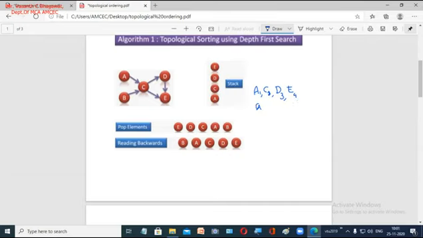Once you have reached the dead end, what you do, you remove E from your stack, you delete E from the stack, and you say that E is the first element which you are removing. So 4 comma 1, so E was the first element which was popped. So you can see here popped element, E is the first element, so I will write E here, right? So now we will come to our stack.